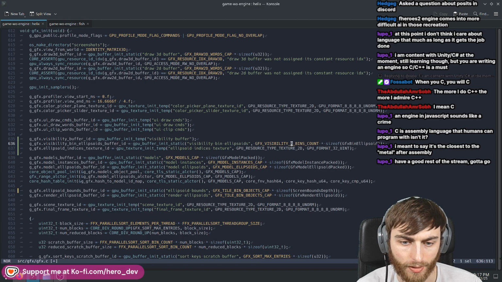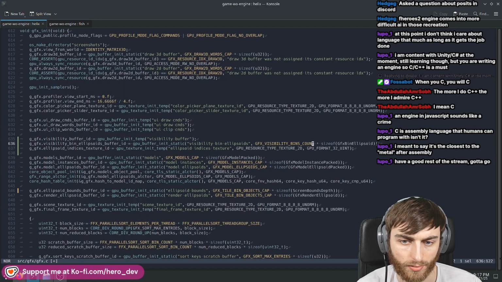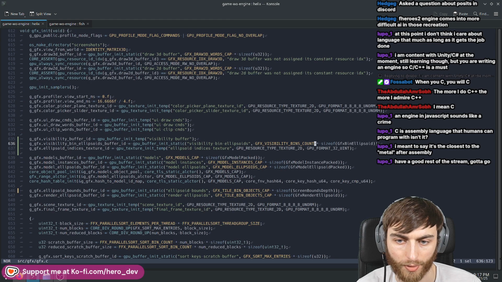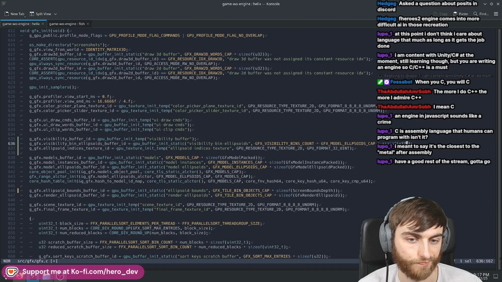So it's the number of bins multiplied by the number of instances or ellipsoids that we could ever want to render, multiplied by U32 because it's just storing indices in there, right? Cool. So when we have that, we should be ready to start.